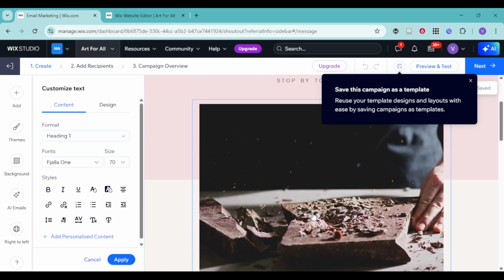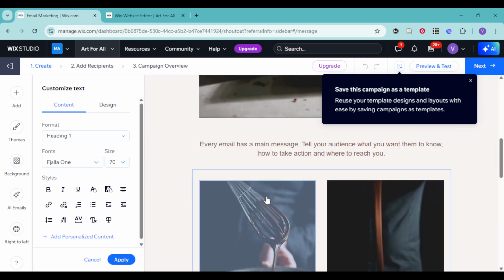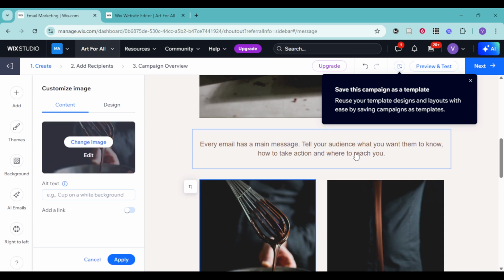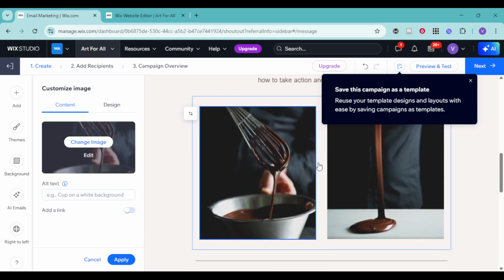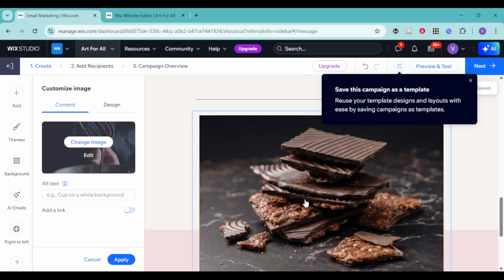Add your logo and adjust colors and fonts to match your website for a cohesive brand experience. Swap in your images and make sure they're clear, properly cropped, and optimized so the email loads quickly. Update buttons with specific calls to action and link them to the right pages on your site. If your template includes social icons, connect them to your official profiles.